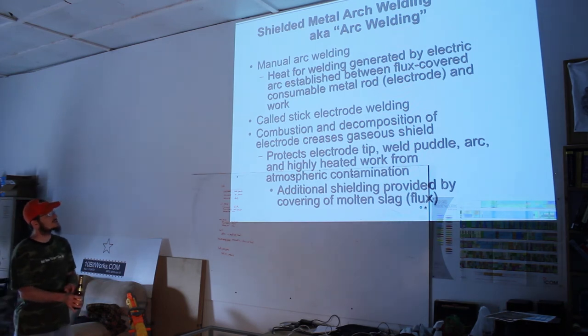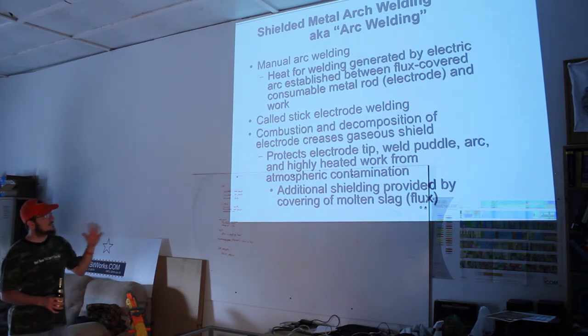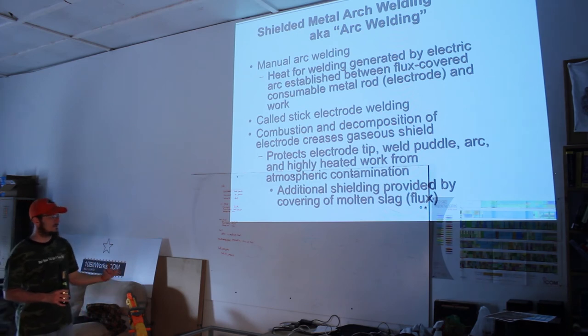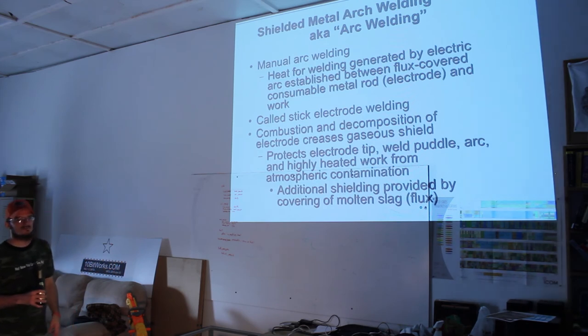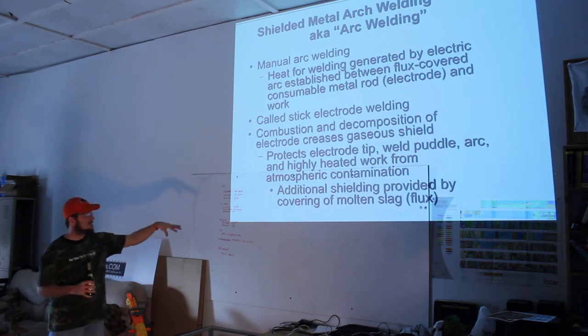So the combustion and decomposition of the electrode creates a gaseous shield. That's what the flux does. When it vaporizes, it kind of hangs around for a while, and that helps protect the weld puddle in the crucial moments it takes for it to solidify, so it doesn't get infected by oxygen or nitrogen, which actually hurts the quality of the metal. Yeah, that's pretty much what I just said. And when you're done, you end up with a slag.